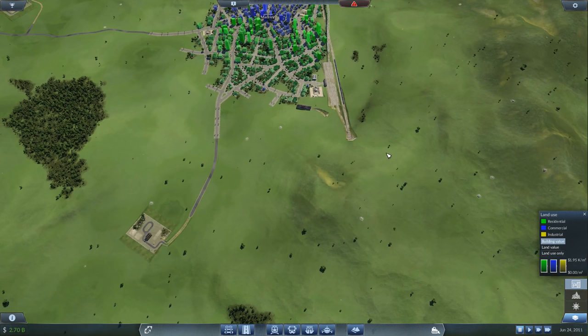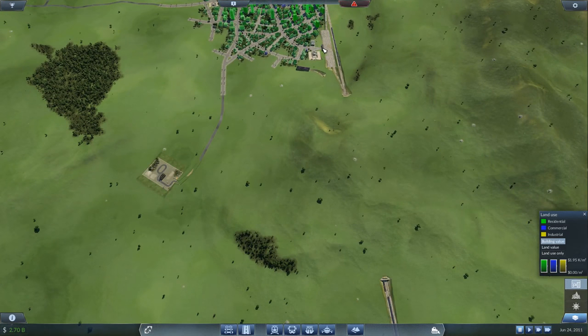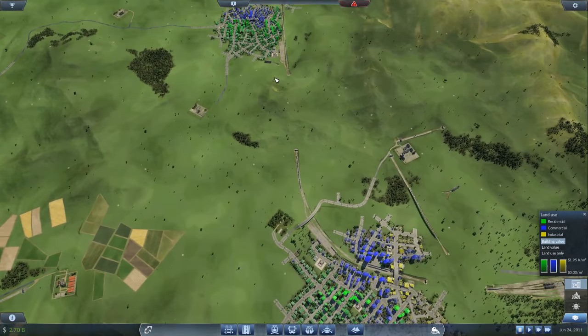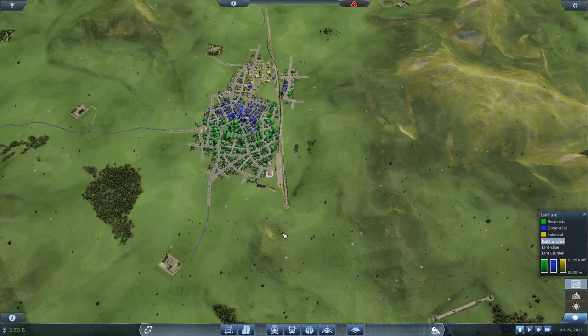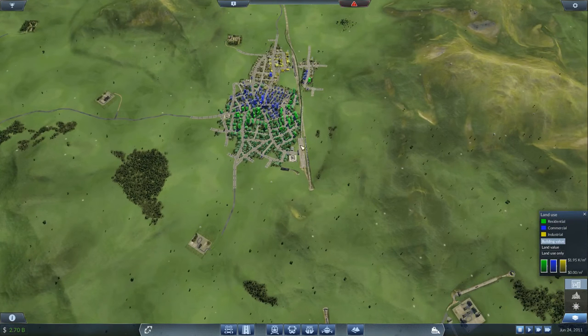And then we are going to need to move the freight station. I think there's going to be a freight station in between, because we've still got to run the food from here into here.